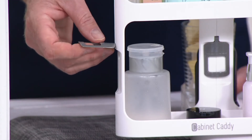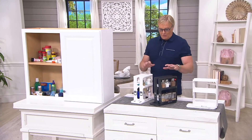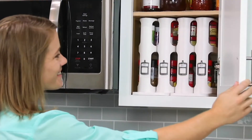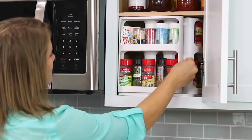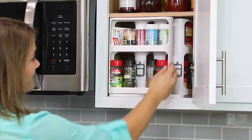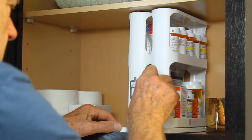The cabinet caddy — instant access. I love the name: cabinet caddy. Pull out swivel, two tiers, top and bottom storage unit in black and in white. If you buy more than one, they work side by side as well. They're designed to work side by side, so you can have one, two, three, four — however many you need.